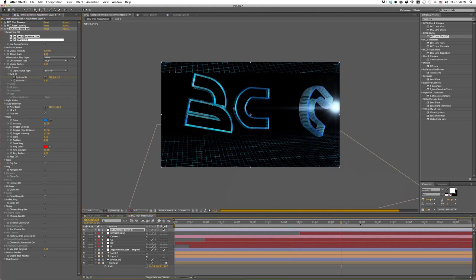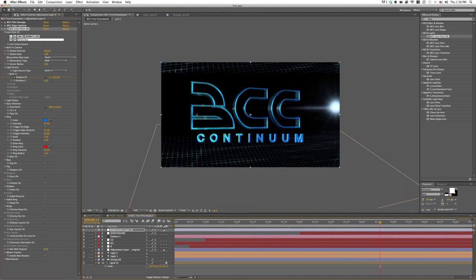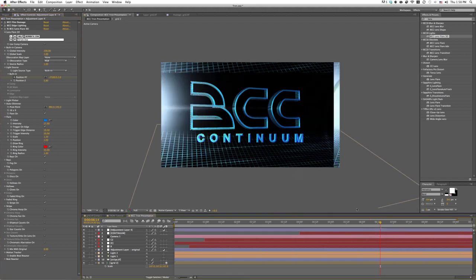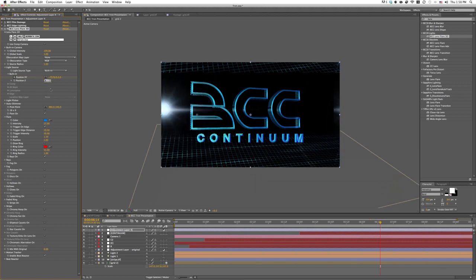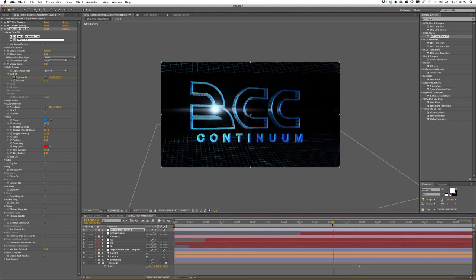I'm going to jump ahead to about 6.5 seconds and move the position. I'm going to go for about negative 7,500 this time. So depending on the position of the camera, it'll adjust how this moves. I'm not really sure why I'm getting this problem here. I found this before. I don't remember what it was though. Is it the position Z? There we go. All right, so I'll step through that so you can see how that flare comes on.